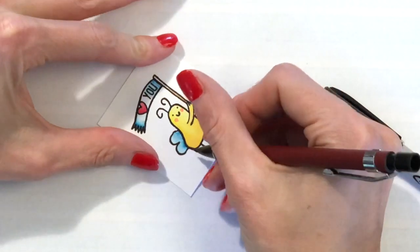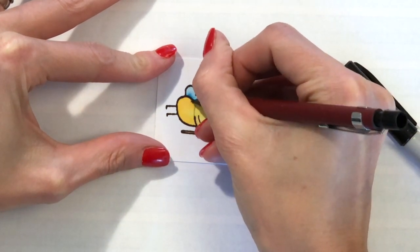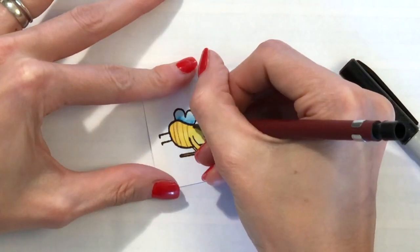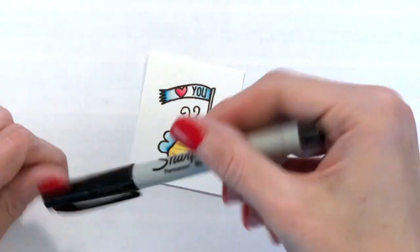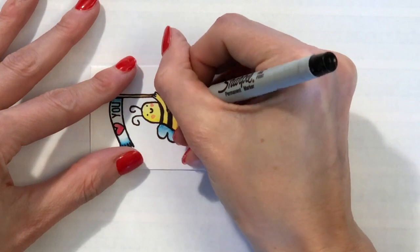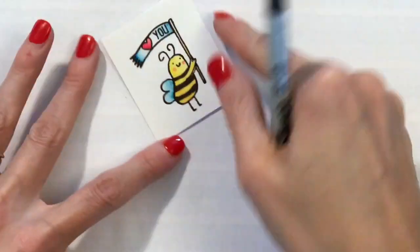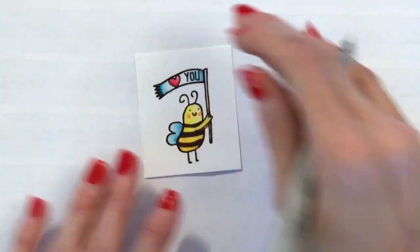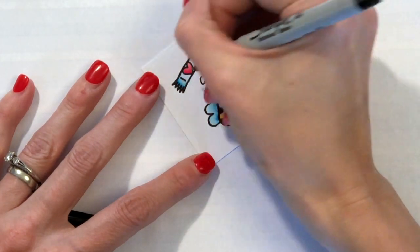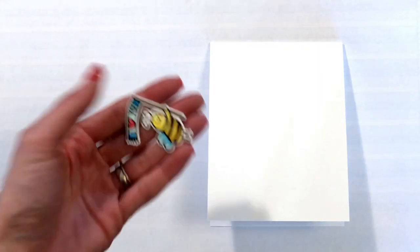I just want to make sure all that watercolor is dry before I add the bee stripes. I'll sketch this out first with a mechanical pencil, drawing three stripes on his belly. I'm trying to avoid his arm so there's no black stripe going over it — doing them between the arm. Once I get the stripes the way I want them, I'll take a Sharpie marker and color them in. I'll also use the Sharpie to add the eye next to the heart, so the complete sentiment on his flag reads 'I heart you.' The larger sentiment on the card will say 'bee mine' — a cute little addition. I went ahead and die cut the bug out with its matching die.